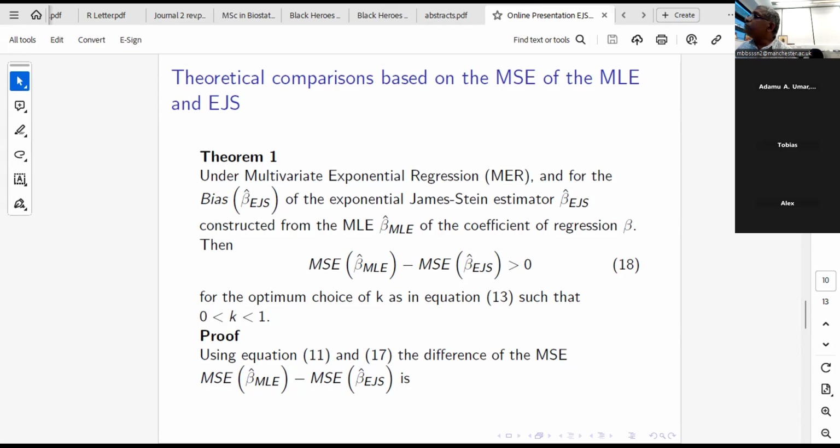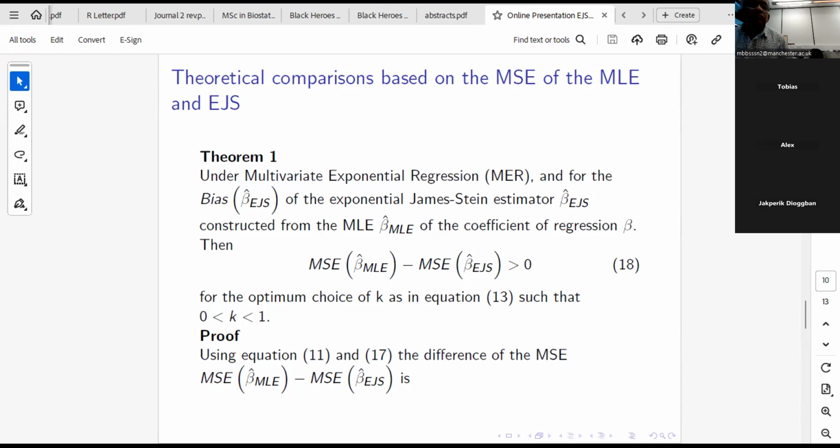Okay. Thank you very much. Any other questions for Alex? Yeah, one question I have, Alex, is did you do simulations to confirm the performance of the proposed estimator with other estimators? Actually, I wanted to ask that one because you have just done the theoretical framework, but you haven't looked at a case scenario with data or through simulations.